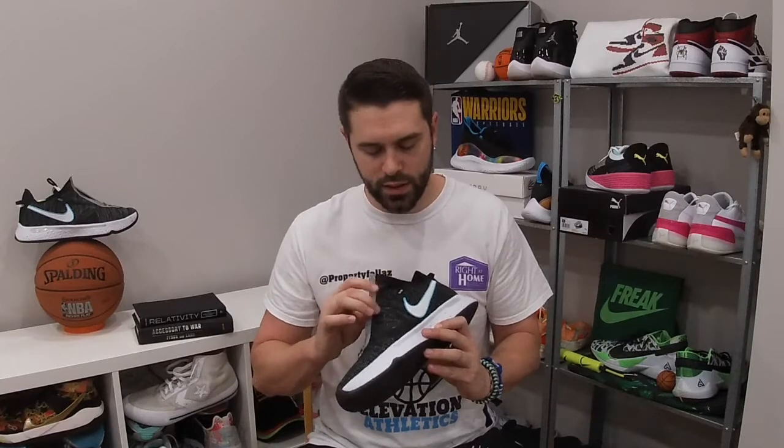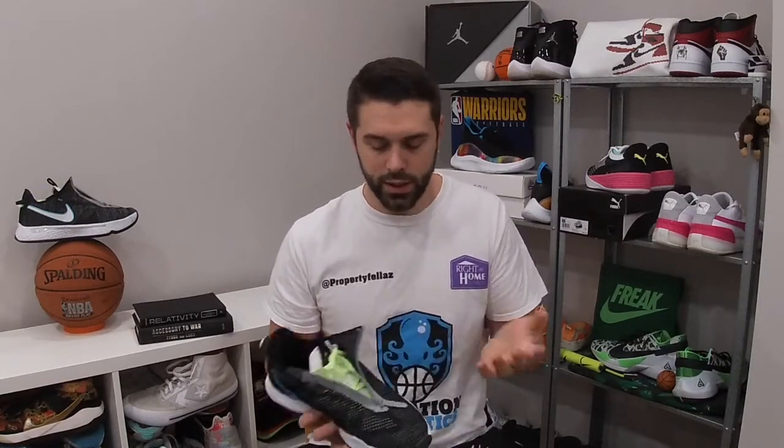When it comes to the materials on the upper, they're what you'd expect for a budget shoe. I went with this colorway specifically because this woven material is a little bit softer than what you're going to find on the other colorways. I'm not huge on the shroud — I think it's a cool look, I like to have it undone to give a little burst of color. I threw some custom laces in there. It's so-so — nothing to write home about, nothing to complain about.